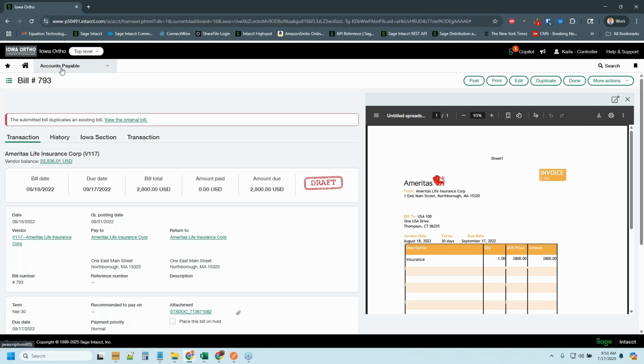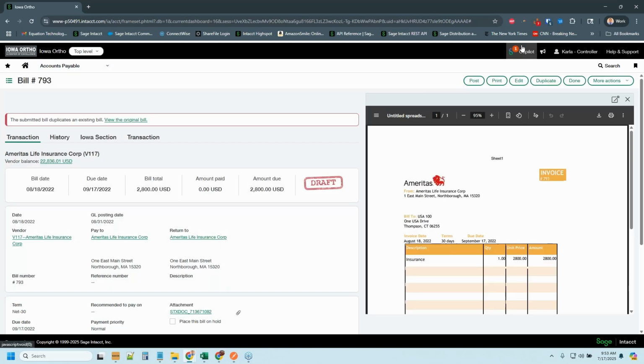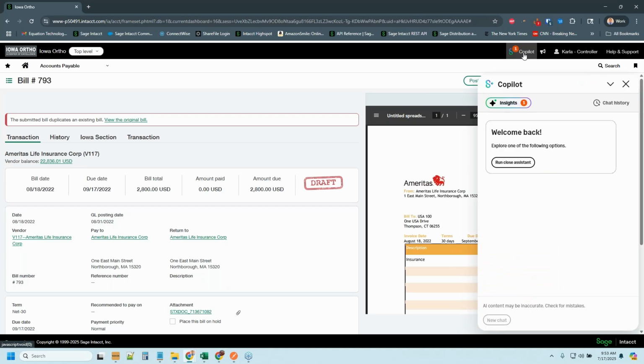All right, the next one I want to show you here is our Copilot Close Assistant. So you can see I've got a little Copilot button up here, right? This is where we're going to have things like Copilot Close Assistant. We're going to have GL variance analysis. There are many other functions coming down the pipeline, right, that are in development or even beta right now. So we're going to see lots of new material in here. Agentic AI is coming down the pipes, right? So we're getting into this really kind of relevant, useful information with the utilization of AI.